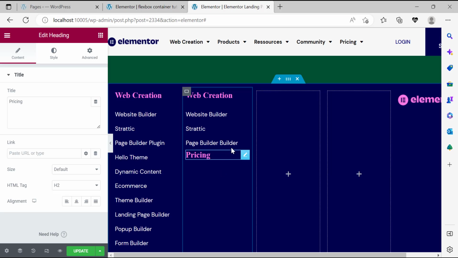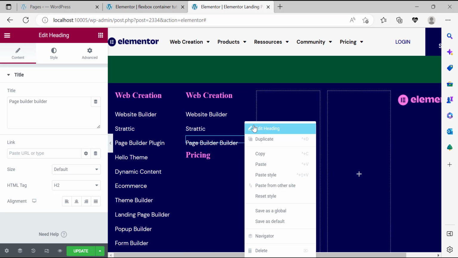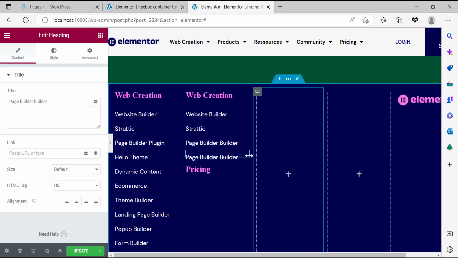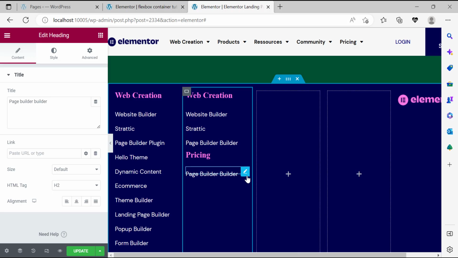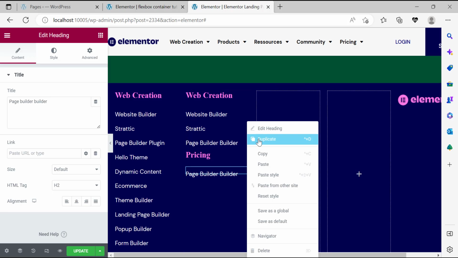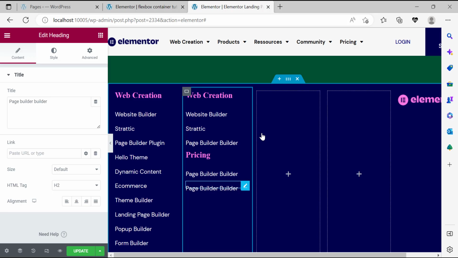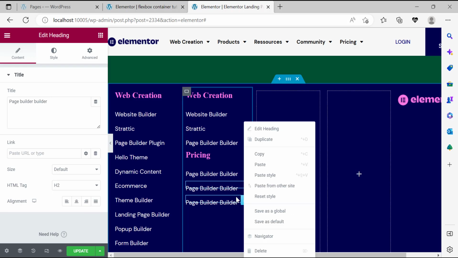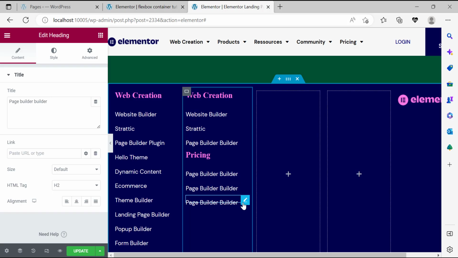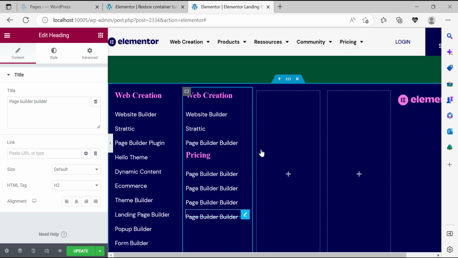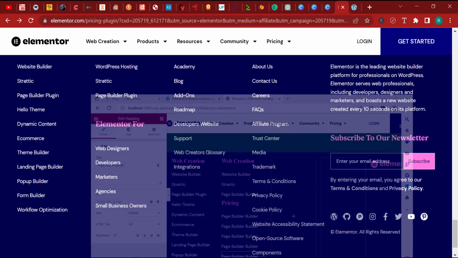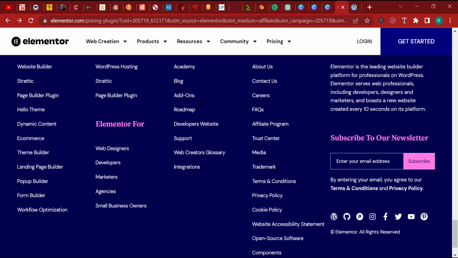But first off here, I want to duplicate this element and then put it down here under pricing and duplicate it 4 times as well. So duplicate and duplicate and duplicate. So even if it's boring, this is what it is. Right. I hope that this was most instructive on Elementor and that it helped you gain some traction.